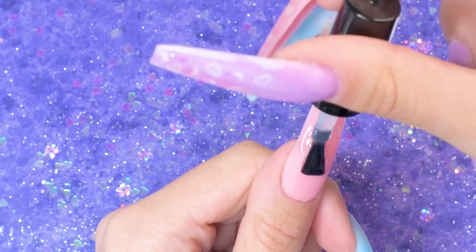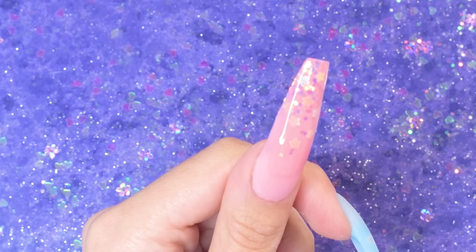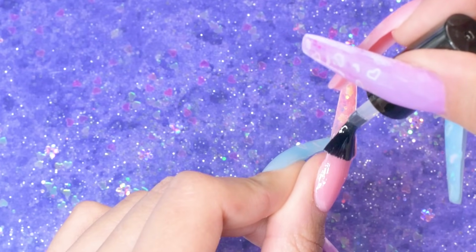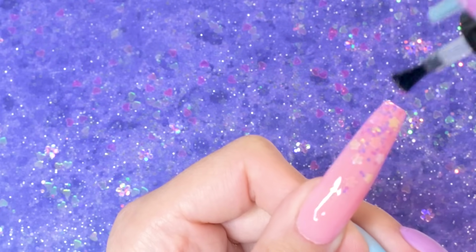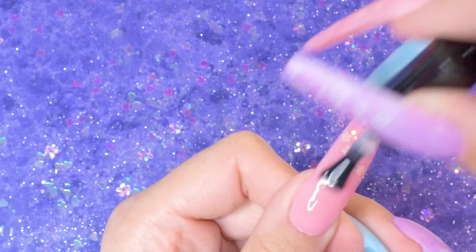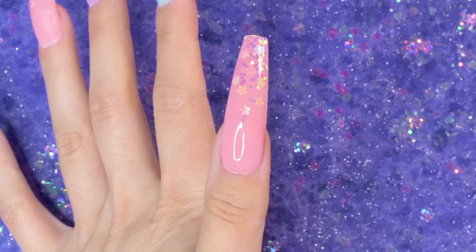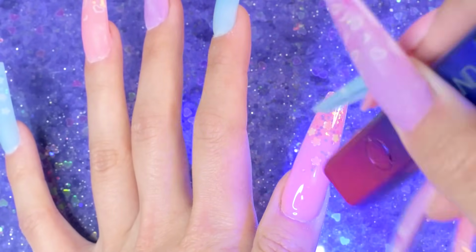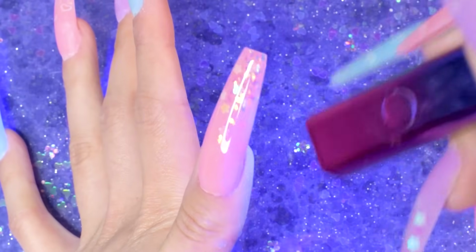Wow. Dude, that is so nice. Oh my goodness. So thick and smooth. So smooth. Amazing. It's so shiny. I'm gonna flash cure it so that it doesn't move around everywhere.